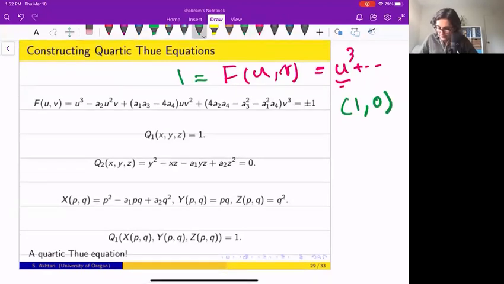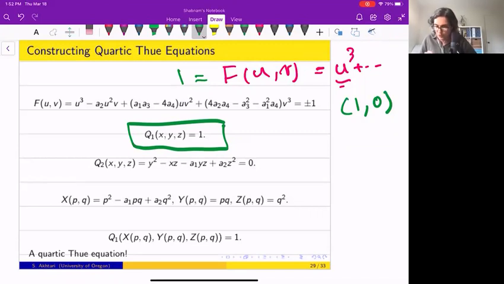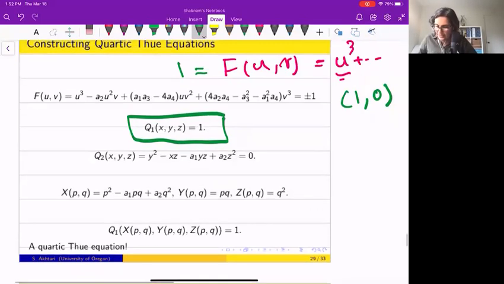And if I didn't rewrite Q1 for you, it was more complicated, but I looked at Q2. So Q1 has to be equal to one, Q2 has to be equal to zero. And again, if I follow their ideas or Mordell's ideas, basically I can parameterize by having this equal to zero, and I'm parameterizing X, Y, and Z, and I introduce two new parameters, P and Q, which are not primes, that's just I ran out of names. So P and Q are two new parameters.